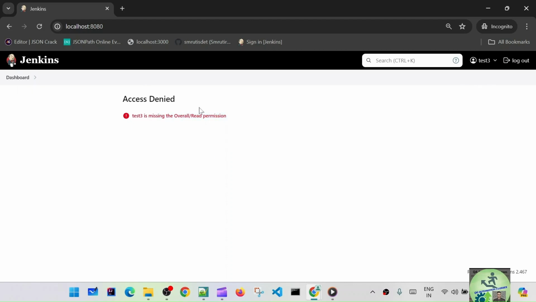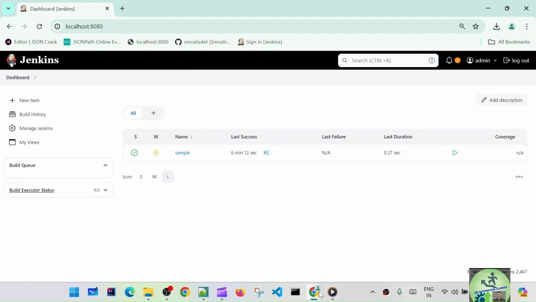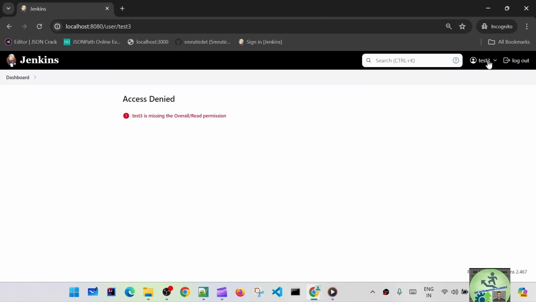So we have to give that permission here first. Let's go to admin and give that overall permission. I need to refresh this one. Go to dashboard. Let's try to log in one more time.